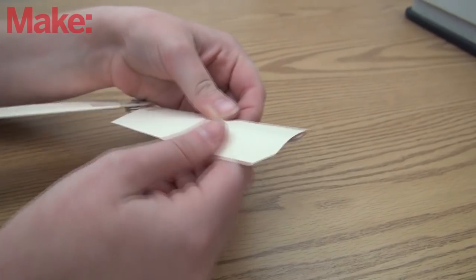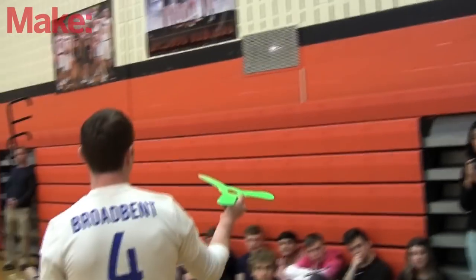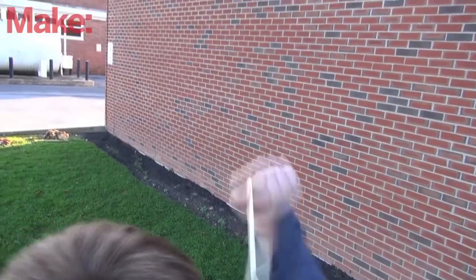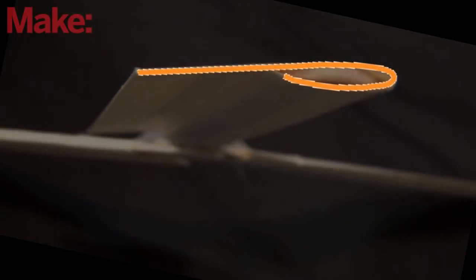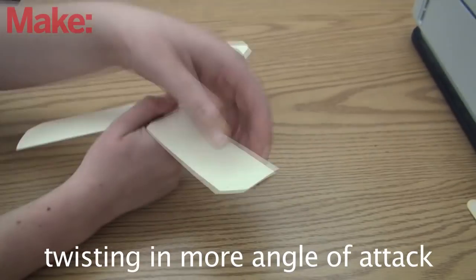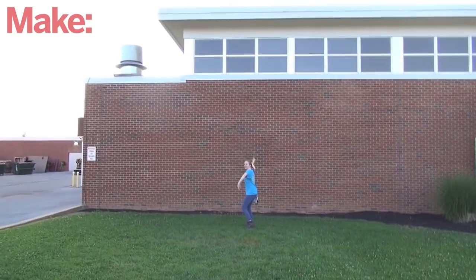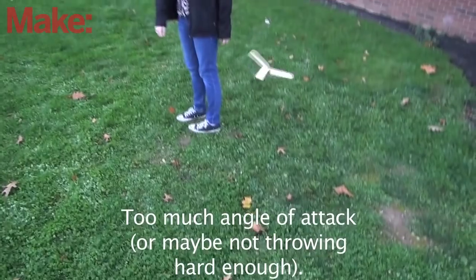The reason we throw gently upward or level is because the boomerang's wings will create their own lift. If the airfoils get bashed up, just bend them back. Logan showed us how airplane wings lift mostly upward, but since we throw a boomerang sideways, a lot of the lift is sideways at first. So if you throw a boomerang with your right hand, it should turn left, and vice versa for a left-handed throw. But if it does not turn, or even veers off in the wrong direction, then you might have to twist the wingtips a little so they have a bit more lift — just hold onto the wood inside and twist gently. A lot of angle of attack will make your boomerang fly in smaller circles, maybe enough to fly inside if you develop a gentle touch. But you can get too much of a good thing — more lift creates more drag. If your boomerang runs out of spin mid-flight, then you probably have too much angle of attack.